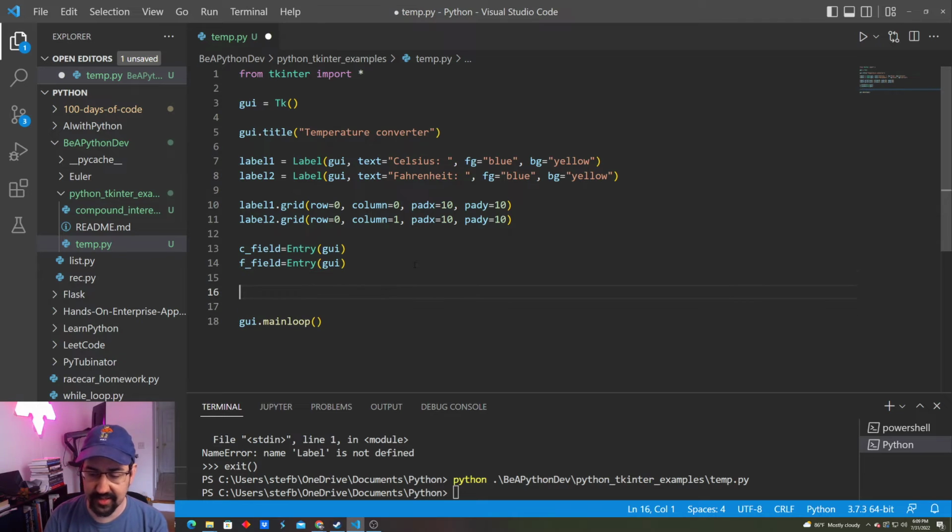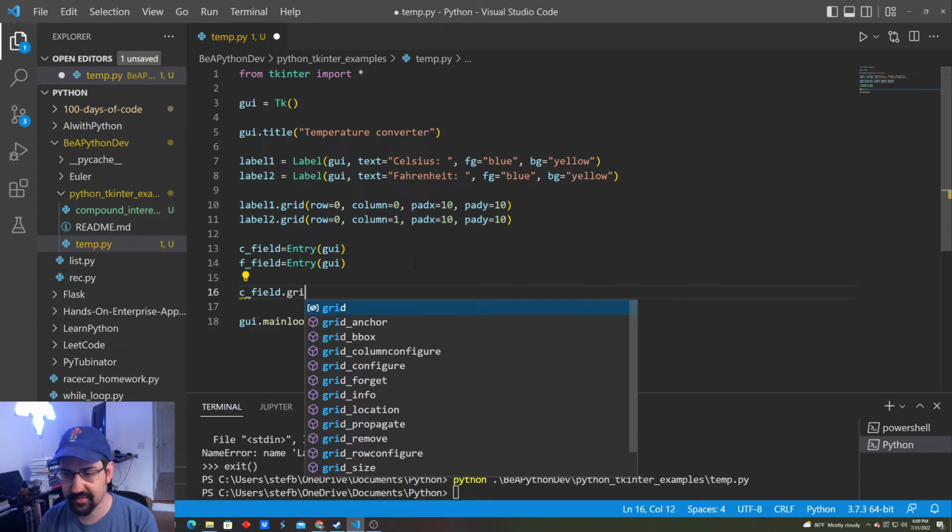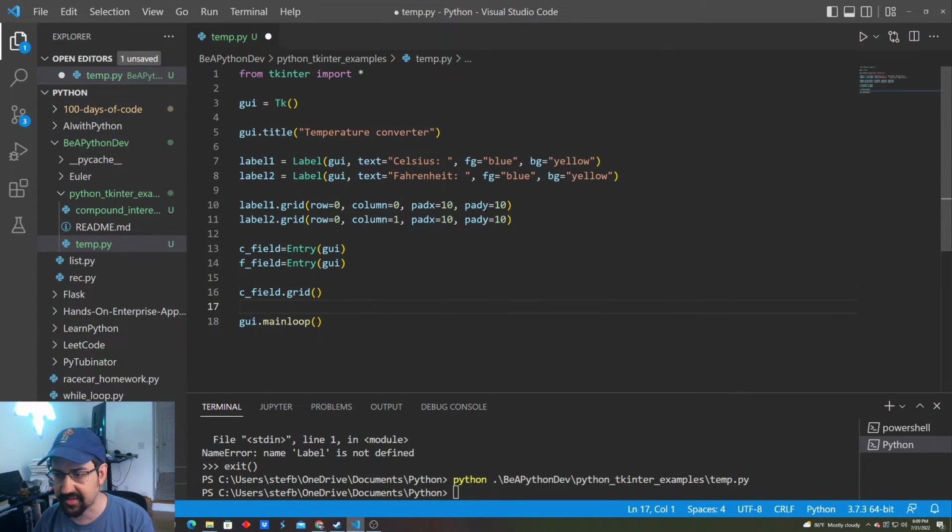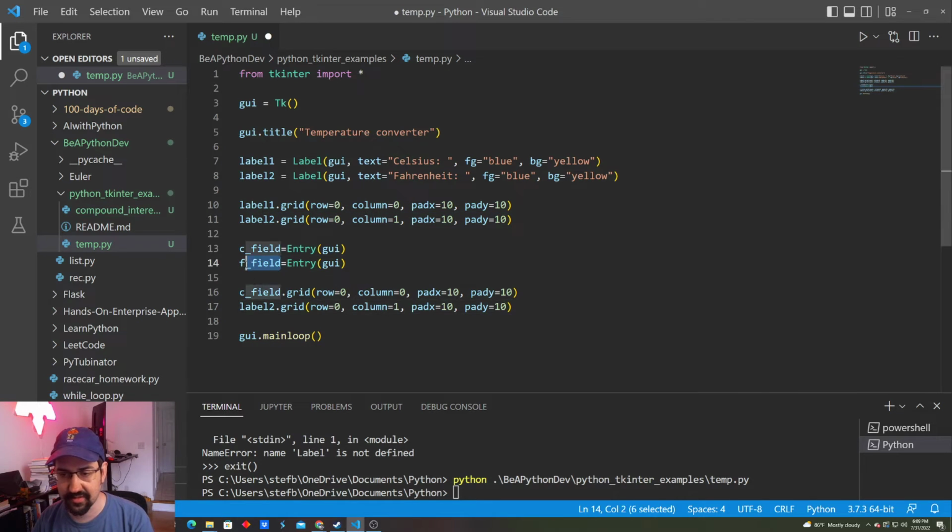All right, and then let's go ahead and set these in the grid. We just use the same properties that we did here, same padding and everything. And then let's just copy and paste this, move this down, grab our fields here, and then we'll put these on the next row.